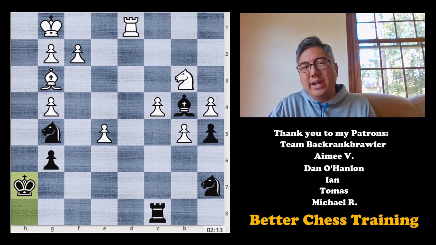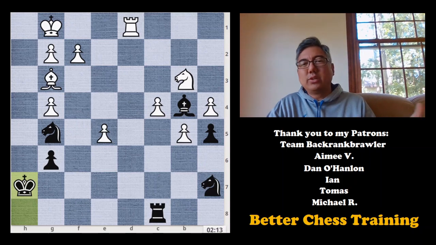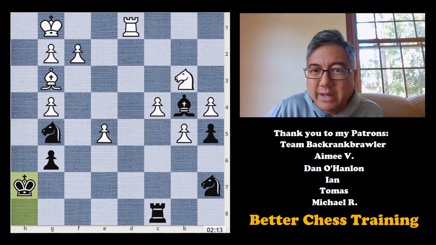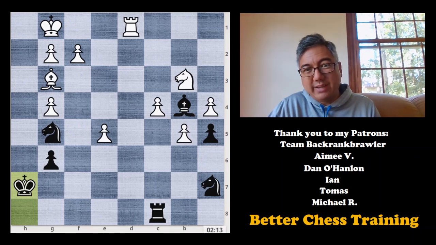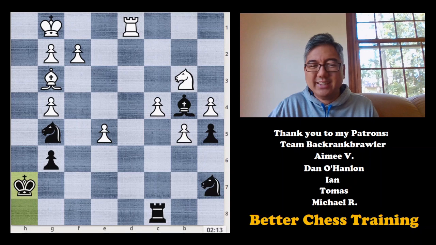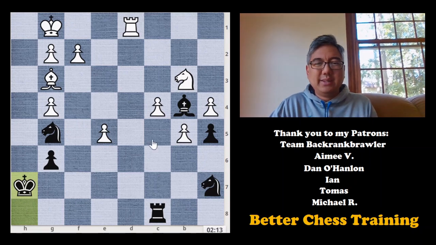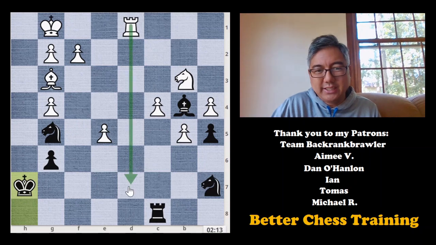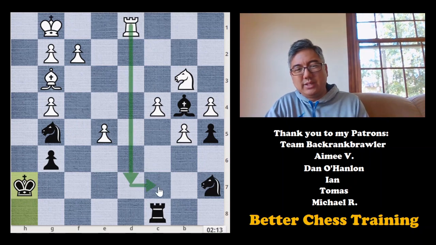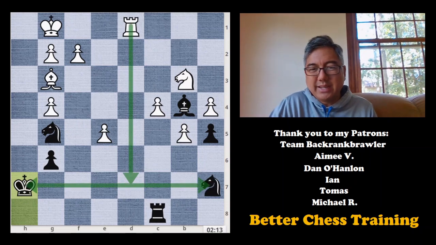The way that we're going to start this is we're going to go to the end of the game. This is one of my losses against a master, and it was actually a rough game. So maybe it's a good game to do together because I don't know if I'd want to go over this myself. We're going to start with the last move here, and I resigned at this point because I can see that White is going to fork my king and my knight.